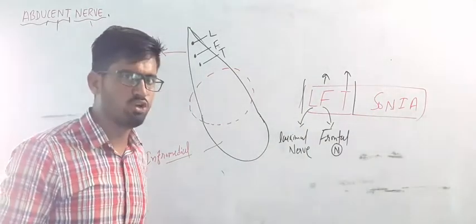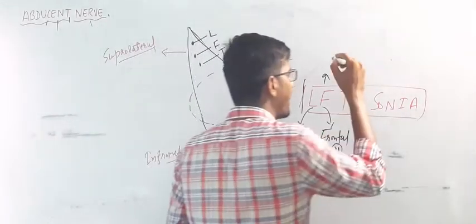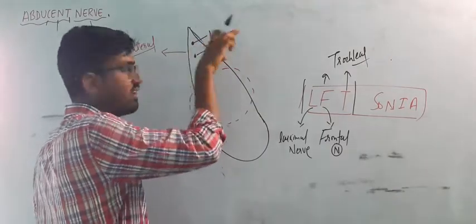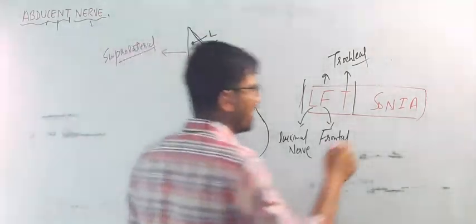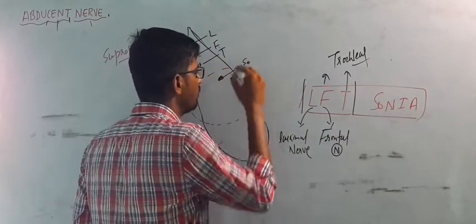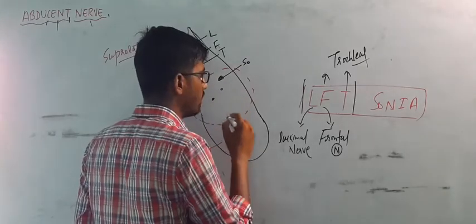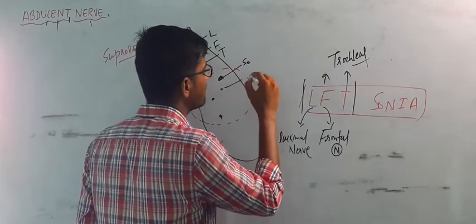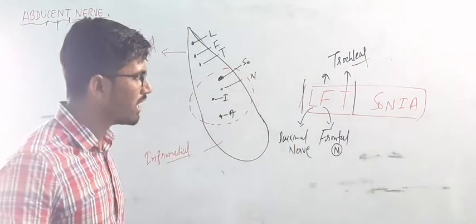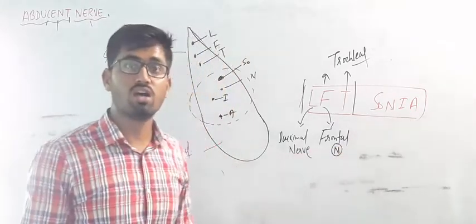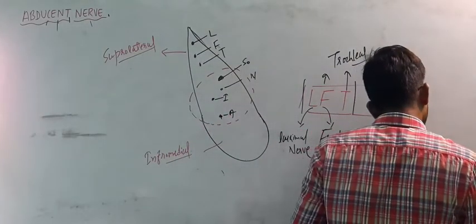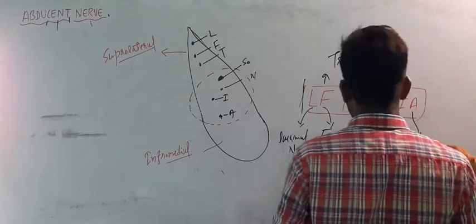What we have seen in the previous video, the 4th cranial nerve, that is called the trochlear nerve, right? So trochlear, what is the course? I told you, it goes from here through the supralateral compartment, not through the tendinous ring. Now, Sonia, can you tell me what you mean by the Sonia? Here SO, here is the N, here is the I, here is the A. Can you tell me what A is? Now only we have seen it: A is abducens nerve.